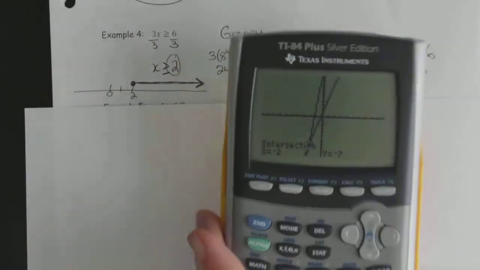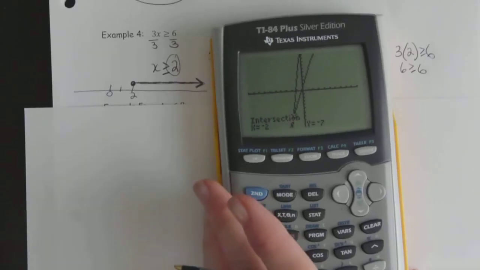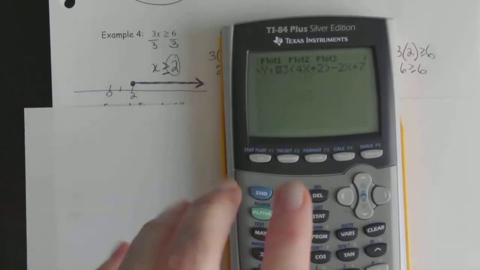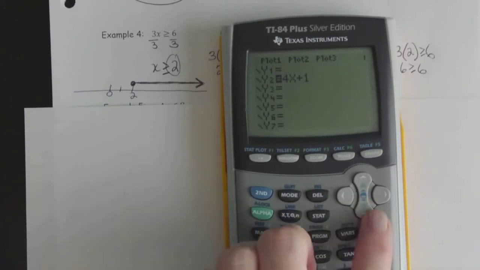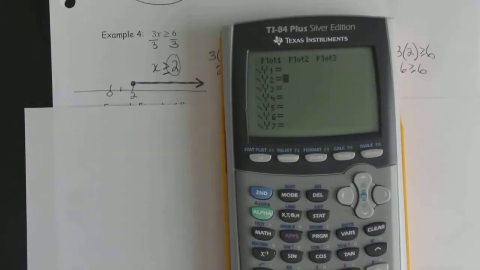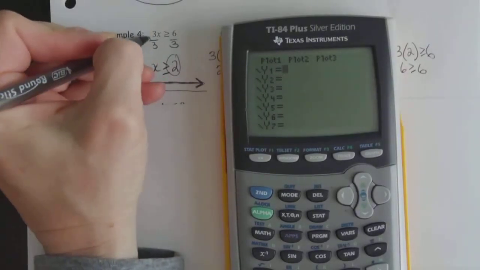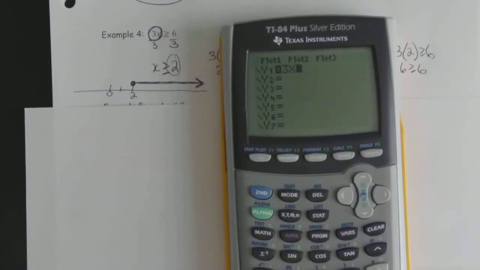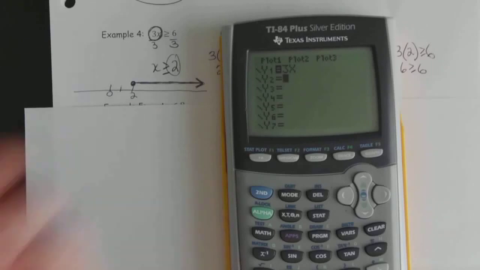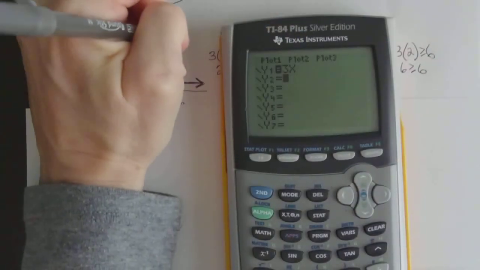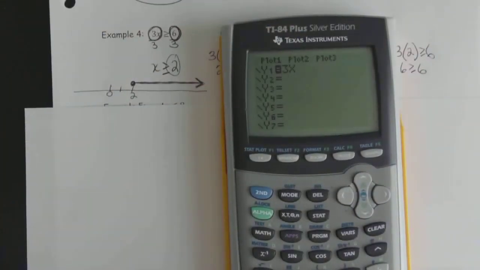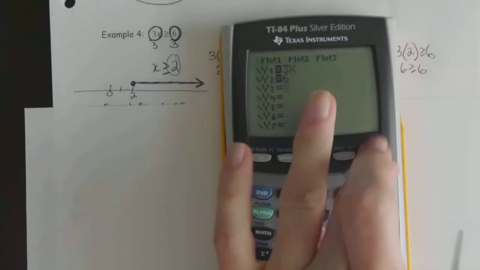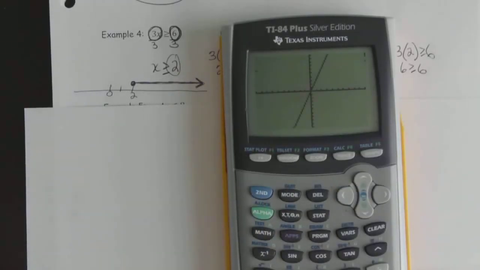But here's the kicker. There's another way to get these solutions, and it's on your TI-84. And this would be the new part. So let's check this out. Hit y equals and clear everything out. Now, when you go to type y1, it's no different. It's going to be the left side of your inequality symbol. So we're going to type 3x in there. Enter. And then on y2, we're going to type the right side. 6. Enter. And let's graph it.